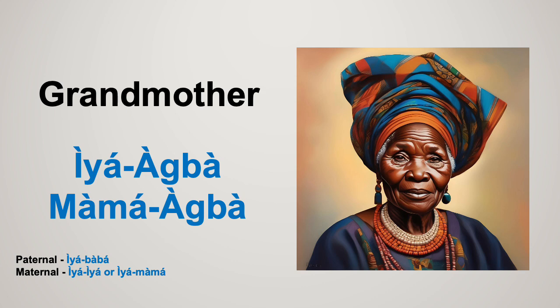If it is the mother of my father, that would be Iya Baba. Iya Baba, mother of my father. While if it's your mother's mom, that would be Iya Iya. That could also be Iya Mama. That's another combination. That can also be Mama Mama. You remember we use Iya and Mama interchangeably. But commonly we use Iya Mama or Iya Iya. Some can also use Mama Mama. They all mean the mother of your mother.